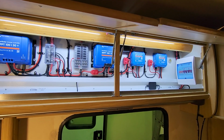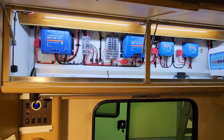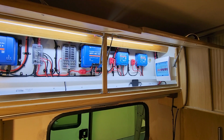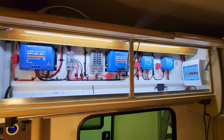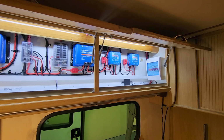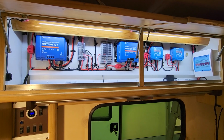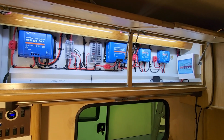I also think that throughout the day, as the day changes and the sun moves, I should get better efficiency from my panels, given the fact that there's a charger for each panel, but also each charger is synced together using the VE.Smart networking. You can do that via the Bluetooth. So they're all synced and they're all harmonized. And I got a Blue Smart temperature reader for my battery, so that's sending the information to them all the time as well.